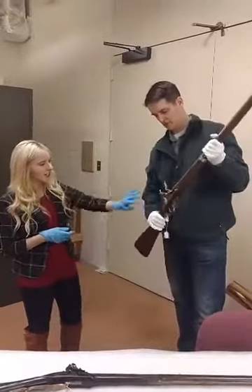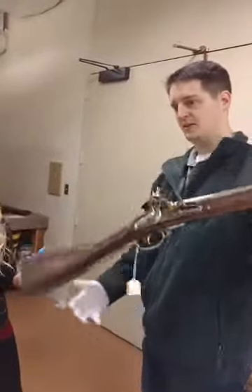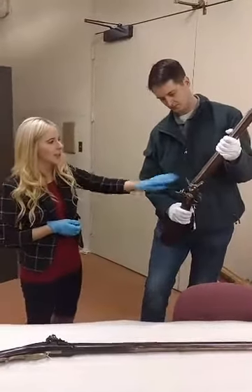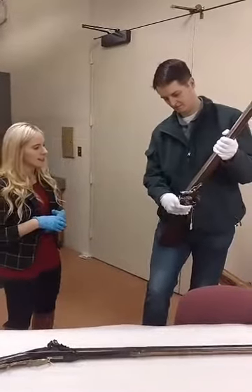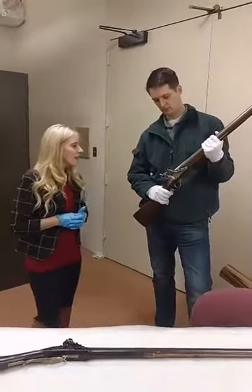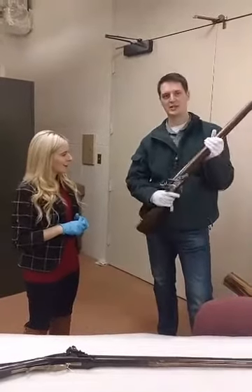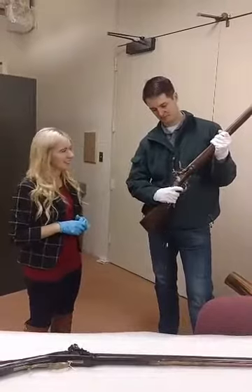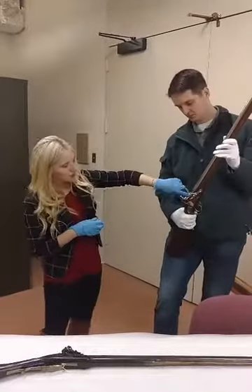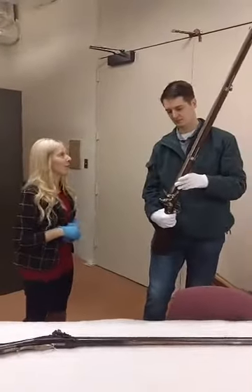If we can bring it up to the action — this is a flintlock action, that was the common action during the American Revolution. It uses a piece of flint to spark a flame. You would put powder in the pan right here, and lower the steel plate called a frizzon, and that would lock it into place. When you are ready to fire, with everything loaded down the muzzle and your powder in the pan, you press the trigger — and don't try this at home. This is unloaded and the breech is plugged. You get a spark, and that spark ignites the powder to go into a small hole here called a touch hole, which will hopefully fire the projectile, although early technology was not always an exact science.